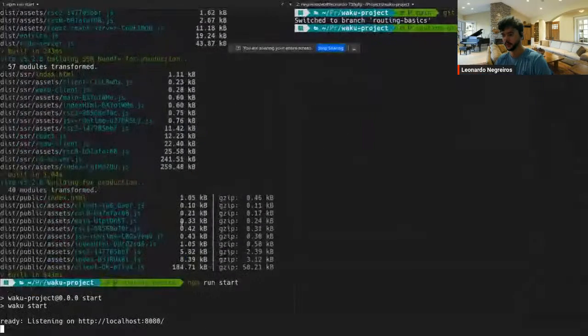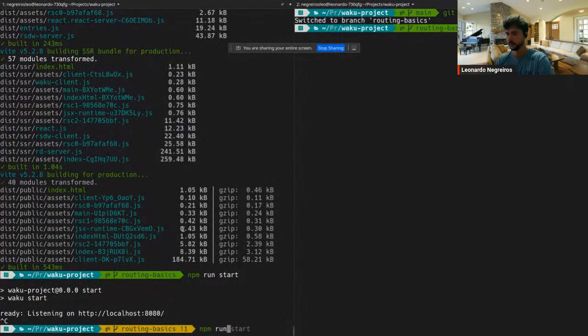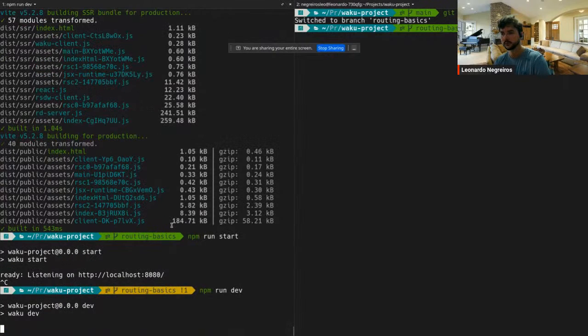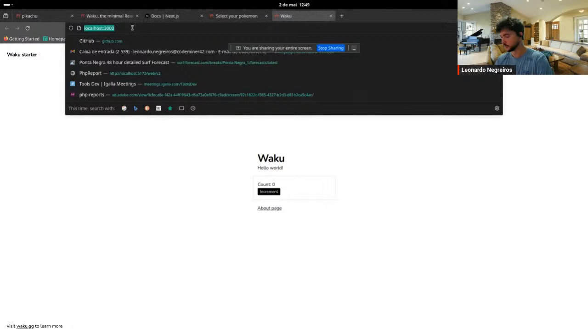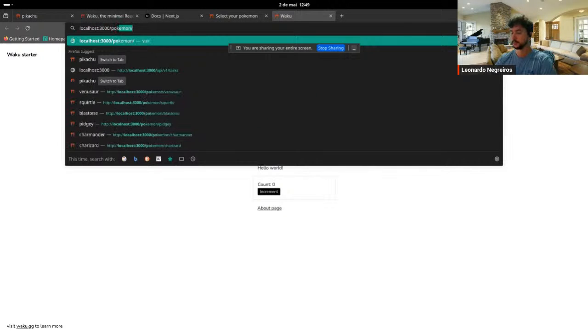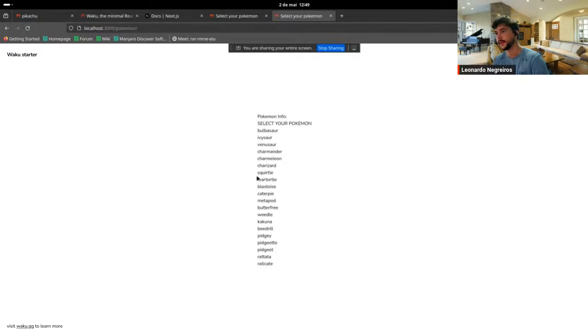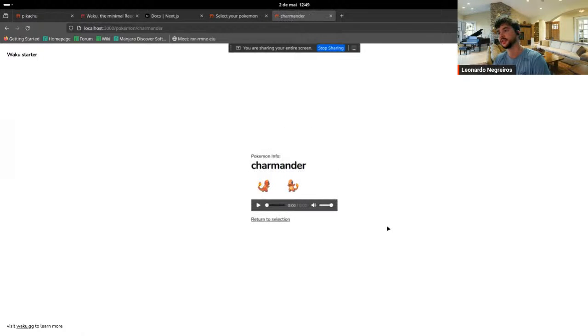So let me go back here and run npm run dev, and let me open the localhost with the dev running. And there's Pokemon. If you click it, Charmander is already there. Very nice.